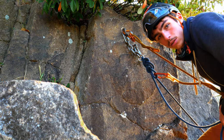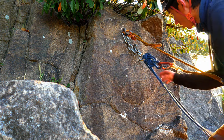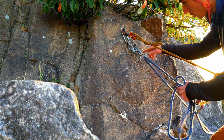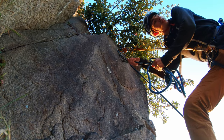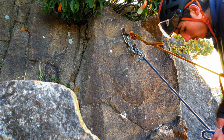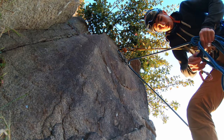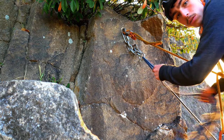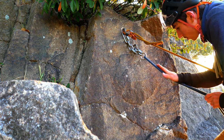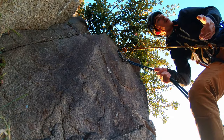I'm only doing this as a single person, but apply to a two-person situation if you have to. So there, I've passed my rope through, thread it through the belay loop thing. I pull it. I pull half my rope, ideally. Then I can finally unclip it and throw it down the face. Boom. Now, I've got two strands of rope on which I can put my reverso or whatever in regular rappel.